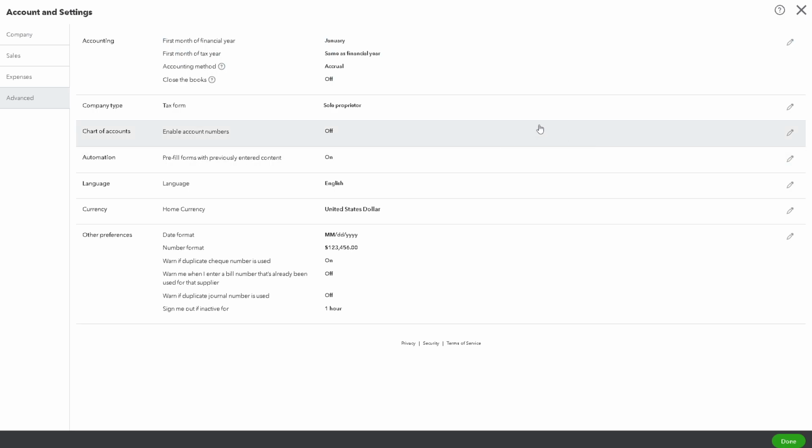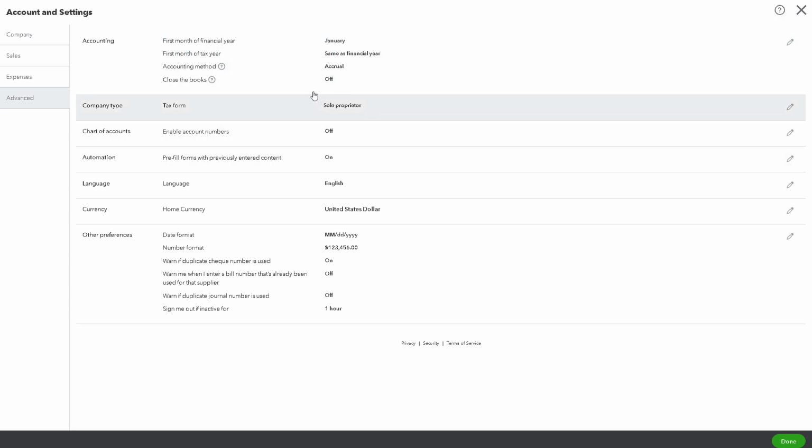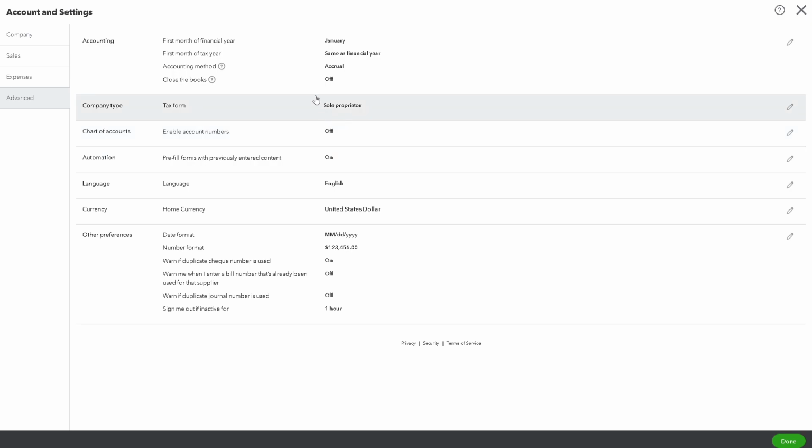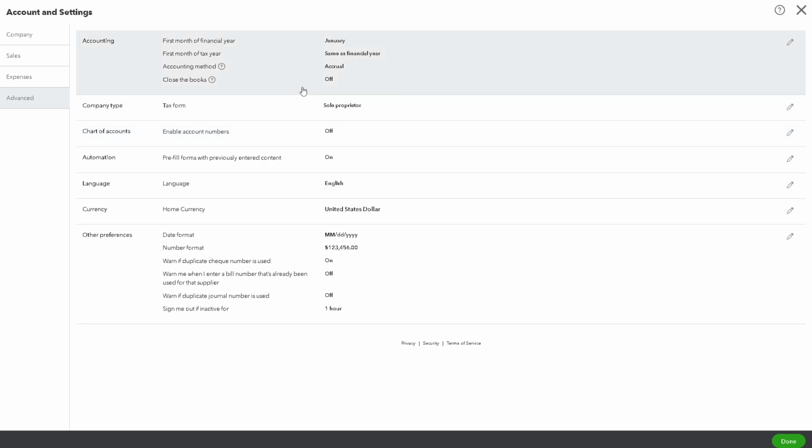Because as I've said earlier, if your business operates in a fiscal year that differs from the standard calendar year, like January 1st to December 31st, changing the year-end allows you to align your financial reporting within your fiscal year. It provides a more accurate representation of your business's financial performance, and of course, your business may need to adjust its accounting period to better reflect its revenue and expense cycles.